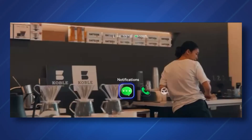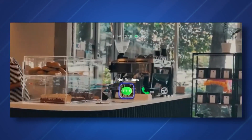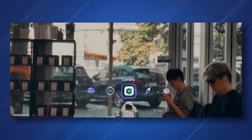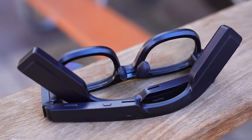After extensive research, we are delighted to share our list of the top 5 AR glasses. Our selection covers all users' needs in terms of price, performance, or a product's particular use. Since different people have different needs, make sure to stay till the end to figure out which AR glasses best match your needs.